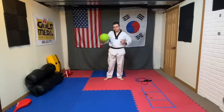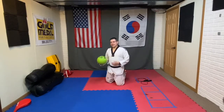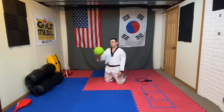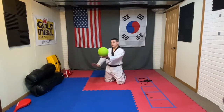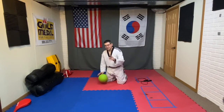Okay, the next drill, we're going to be down in the plank position on our hands and feet. So what you're going to do in the plank position, you're going to hold the ball out with one hand, hold your body up with the other hand, and toss the ball up, switch hands, catch the ball and catch my body. Hopefully you don't fall, but I want to switch my hands quick enough so that I can hold my balance and catch the ball. So you'll see me do it here really quick.